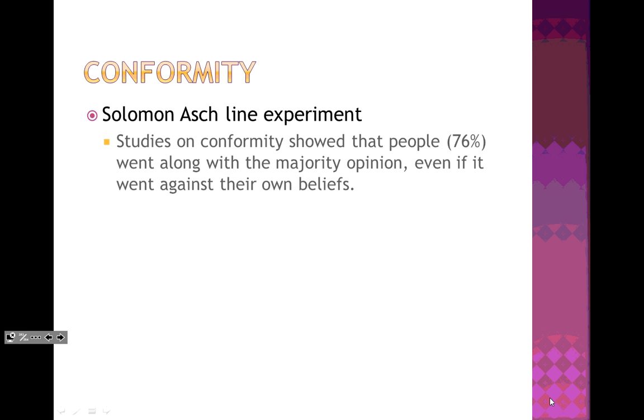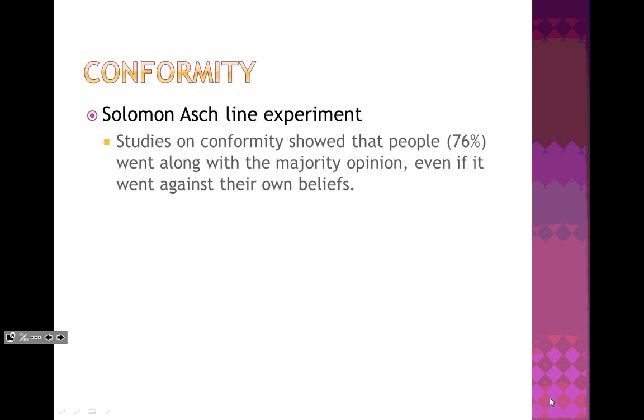Okay, Asch's studies. This is all conformity, and there are two types of conformity: normative social influence and informational social influence. So on D and E, if you want to just title those two types of conformity, two reasons why people conform.